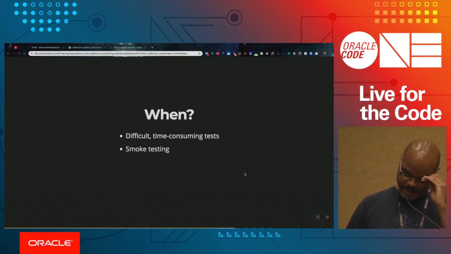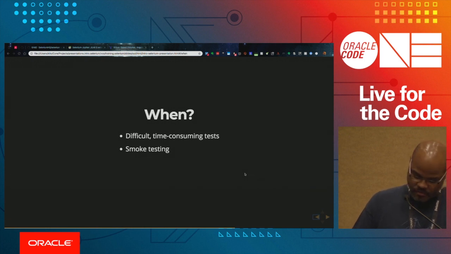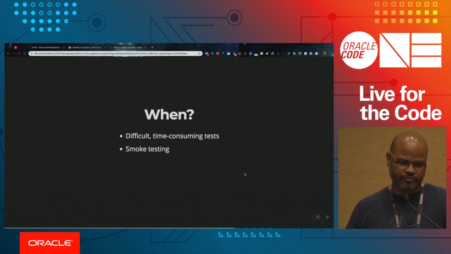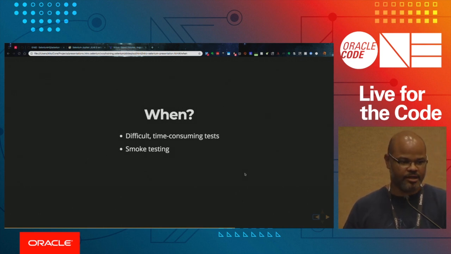Smoke testing, again, I mentioned, and I honestly think this is probably one of the best use cases because one of the biggest caveats with integration testing web applications is that they're fairly brittle, right? If they change the IDs on the page or the order of the elements, that may break a test, right?